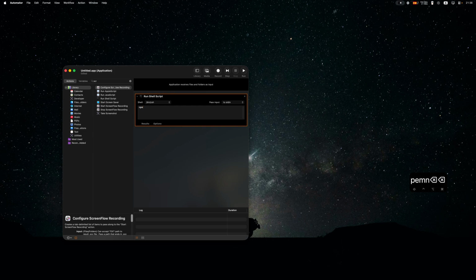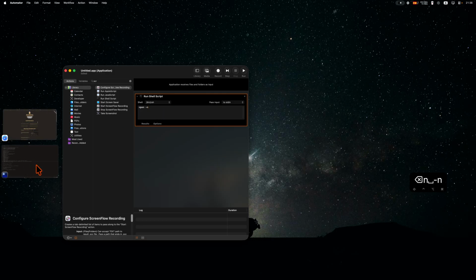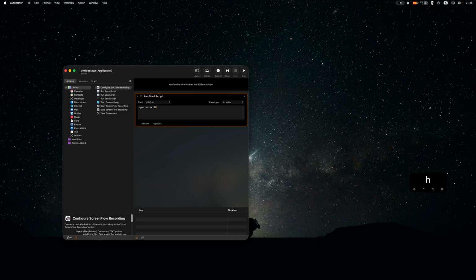Oh, this is so small, like for real. You need to put this -n here, because if not, it will try to make this operation in an open window. So if I have this one open and I don't put the -n, it will fail. So it is just a reminder, do it. Then I will tell it to open the application Ghostty.